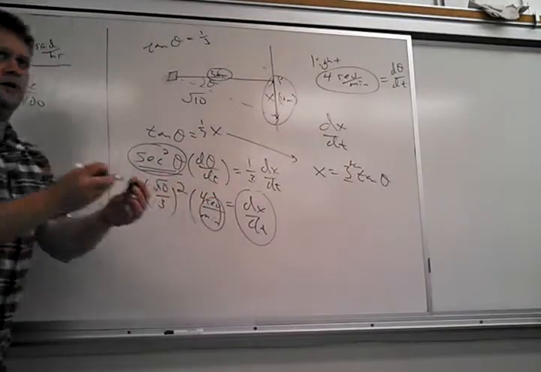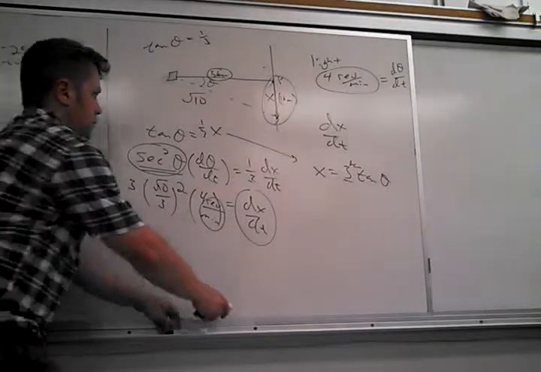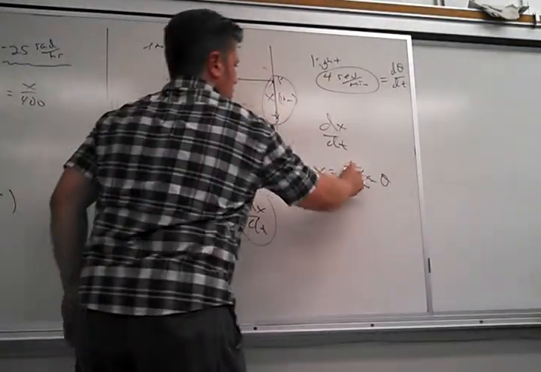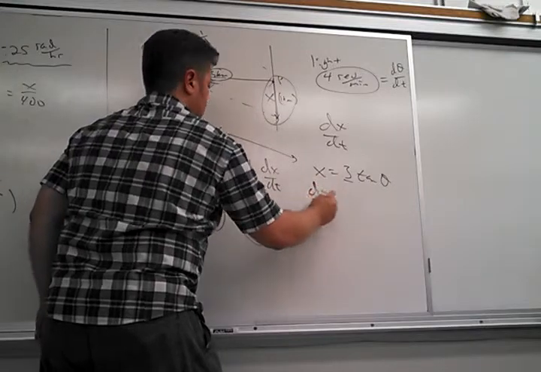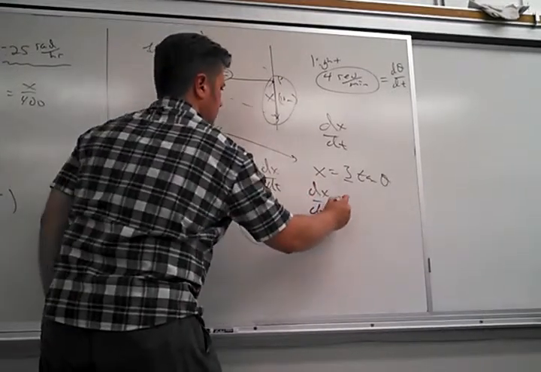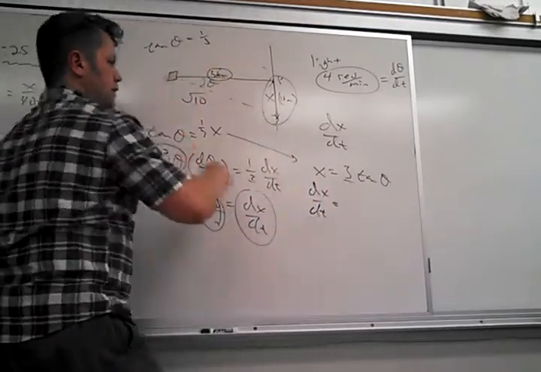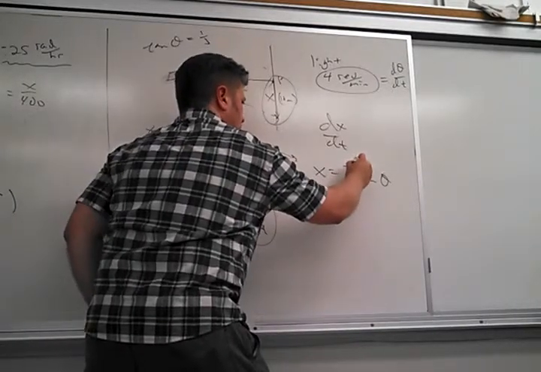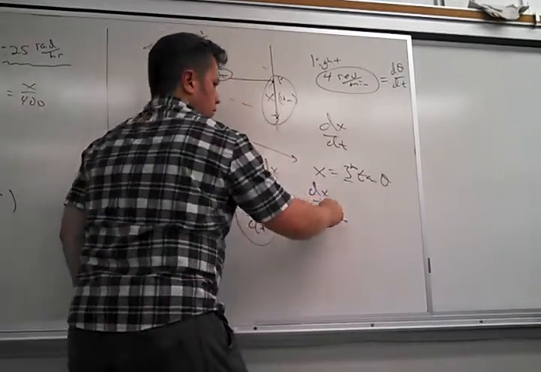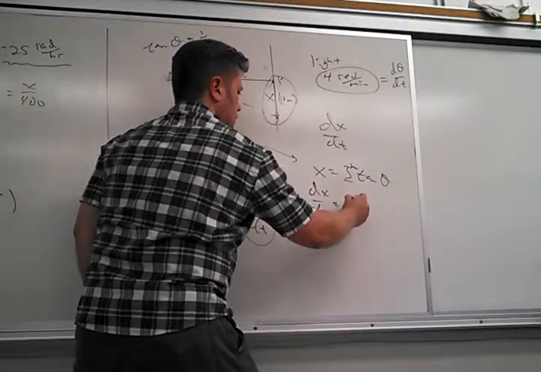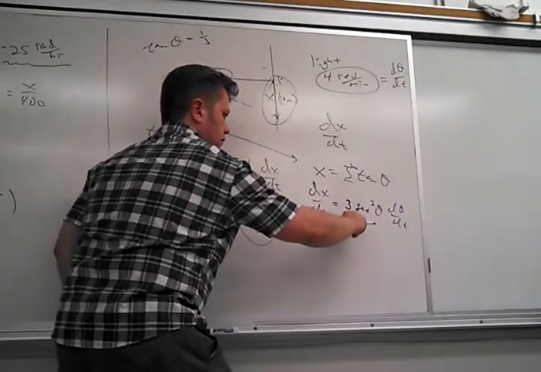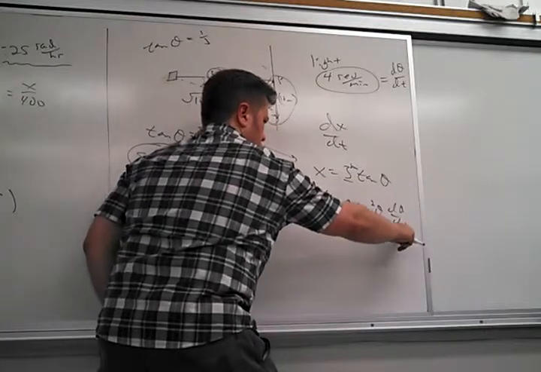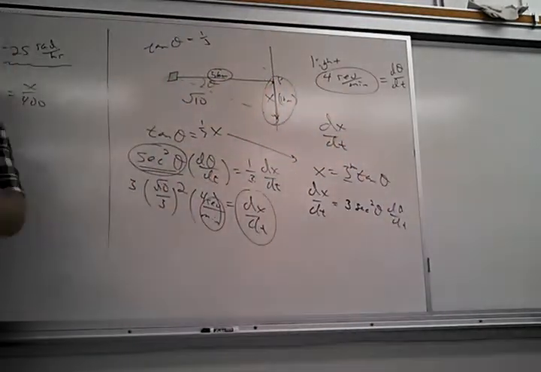So, you guys with me? I mean, no, you guys are not with me. So all I did was pick this thing over there. So now when I do this, I'll get dx. It's the same thing we did there. It's the exact same math. It's just I put the 3 over on the other side. But it's got kilometers. So when I do dx dt, I'll get 3 secant squared theta d theta dt. So this will be kilometers per minute in this case.